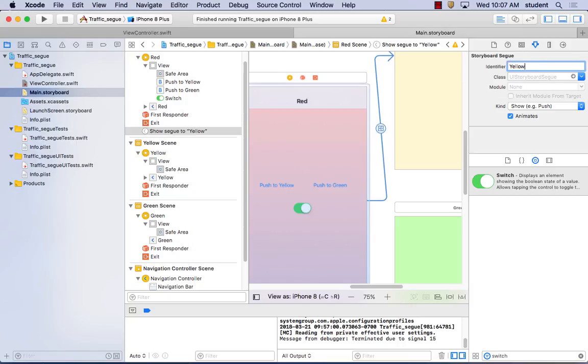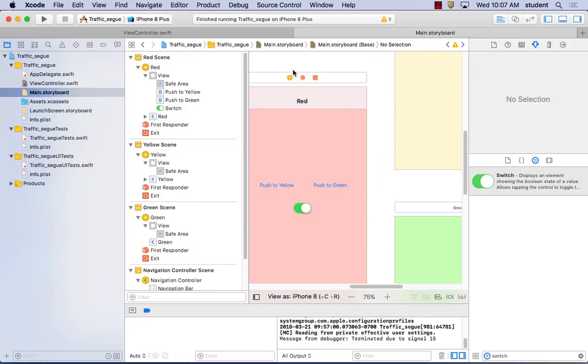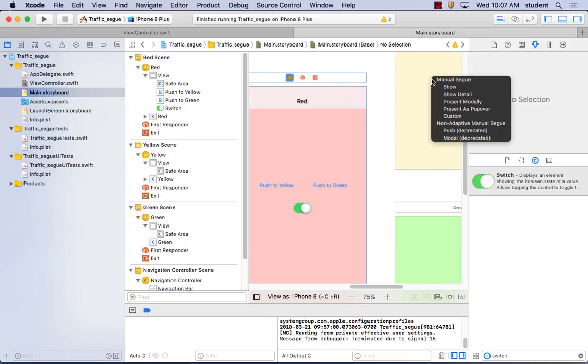Do you want me to do that again? Okay, sorry. I'll do it again. Hold on. Let me delete this. To do it again, instead of using the button down here, we want this to segue to the yellow, but we want to do it manually. So again, see the little yellow thing at the top up here? I don't know what this is called, but whatever. I'm going to hold the control key down, click on that, and drag to the yellow. I'm going to release the mouse, and I'm going to say show.